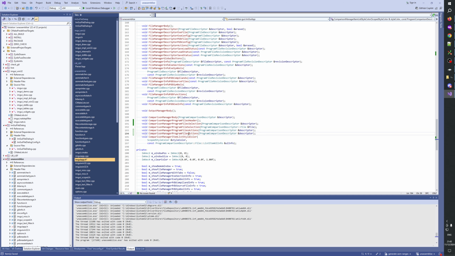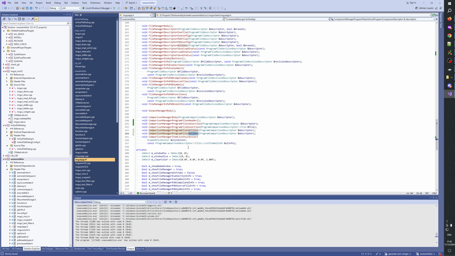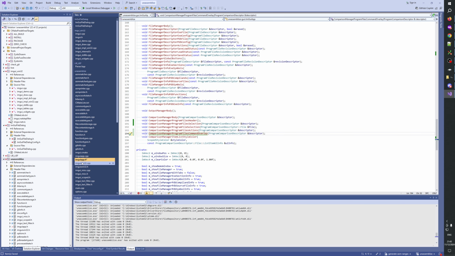Program files. Command overlay. Program files.